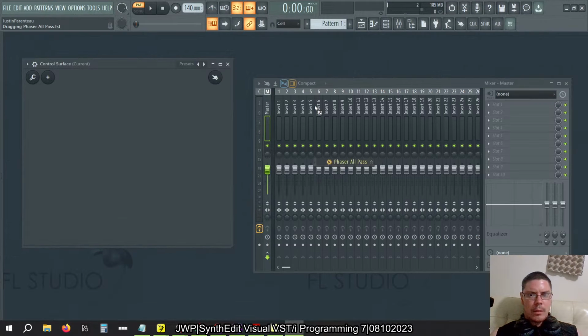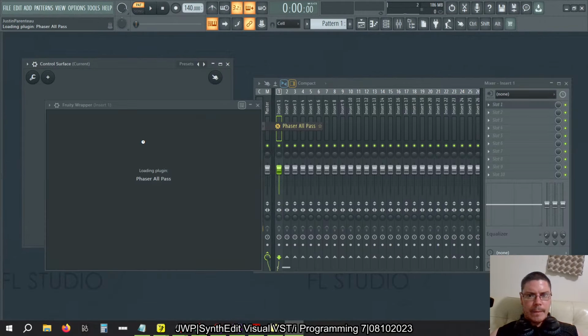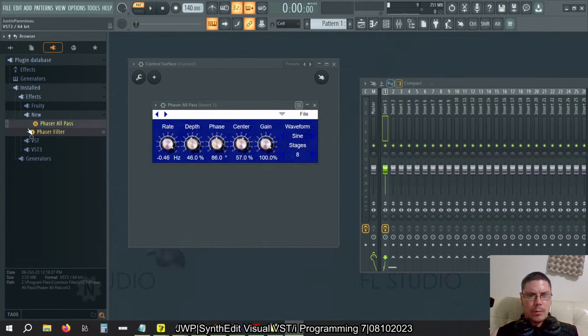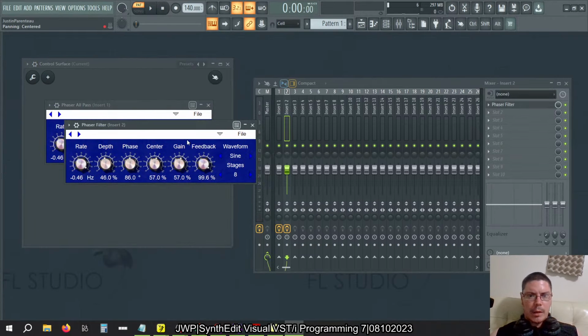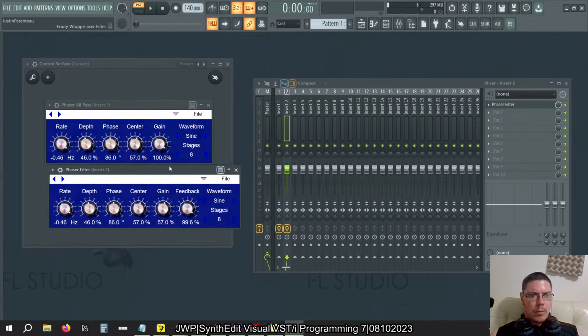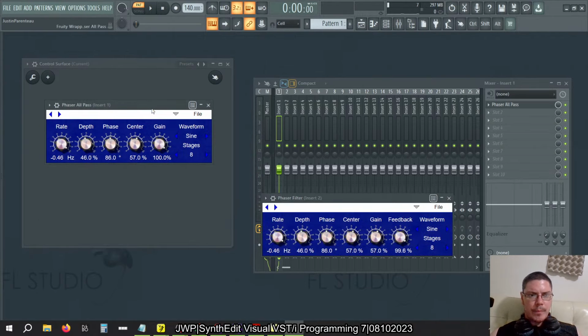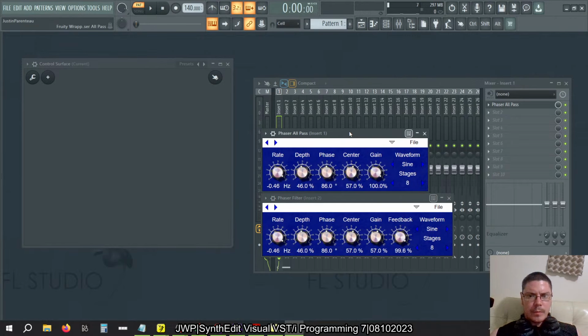Now let's bring in these two here. What's the best way to do this? Probably on different channels, and then I could just click the light bulb. It's better than trying to click that little thing there. All right, so we have two all passes. I guess it's still filter based, right? An all pass is still filter based. There's even a resonance on all pass too. I just realized that. It's pretty much the same thing.